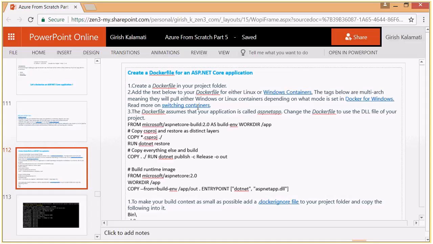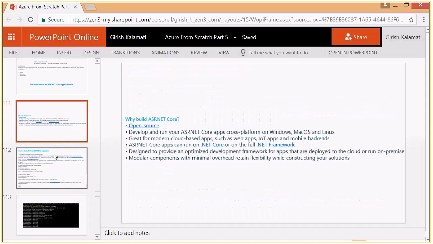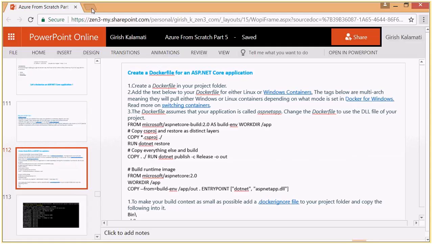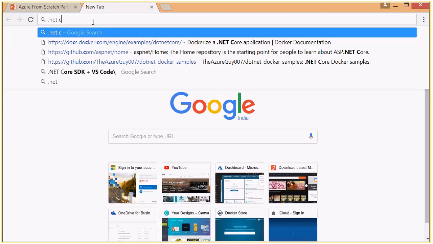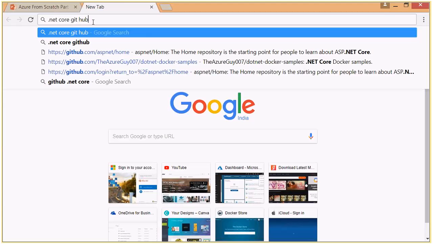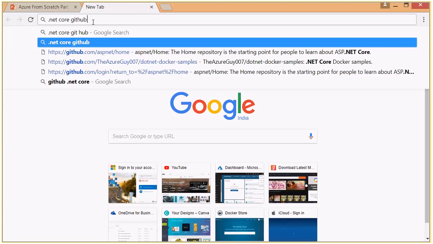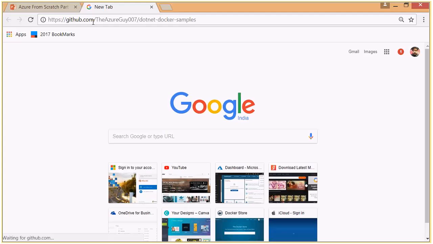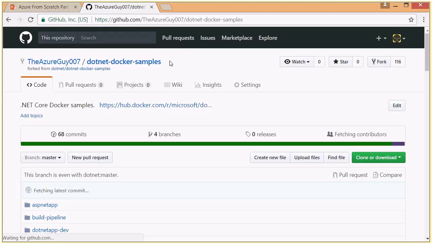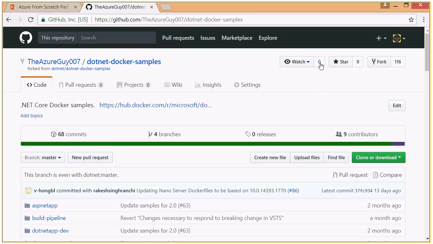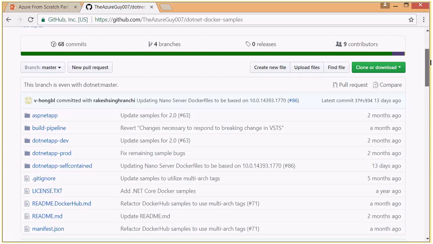Okay, and let me search that for you. .NET Core GitHub, .NET Docker samples. So see the location where you can get them.